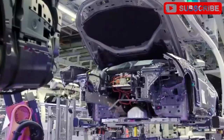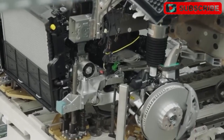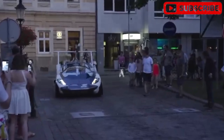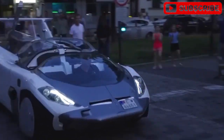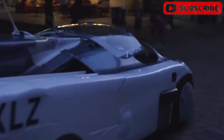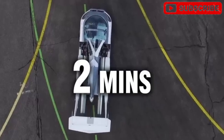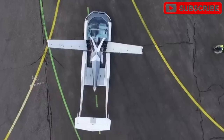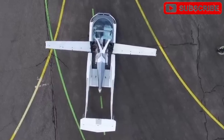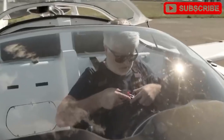On the road, dual electric motors — one front and one rear — rocket it from 0 to 60 miles per hour in 3.9 seconds, with autopilot and supercharger compatibility for seamless driving. In the air, electric jet engines inspired by SpaceX's propulsion tech power it to a blistering 248 miles per hour, outpacing most eVTOL competitors. Duct fans hidden within the body replace noisy rotors, making it quieter and safer for city skies.